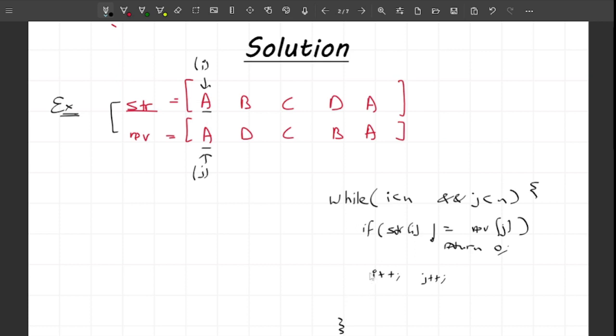And let's say this loop is completed and this condition was never true, right? So I can simply return 1 as the output. Now guys, this is all we need to do. This is how we can compare these two strings, right? But still, we have not figured out how we reverse the given string, right? If we have this string, then first we need to reverse the string, right?